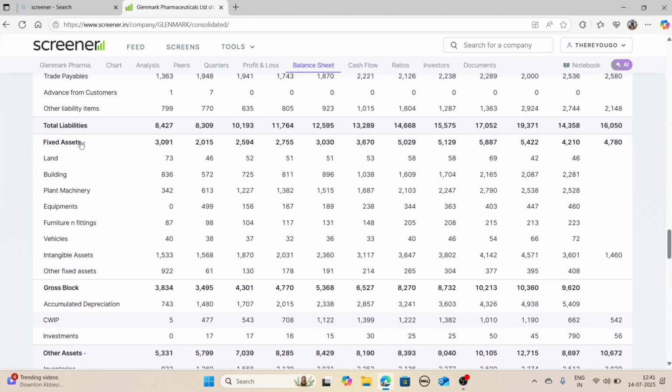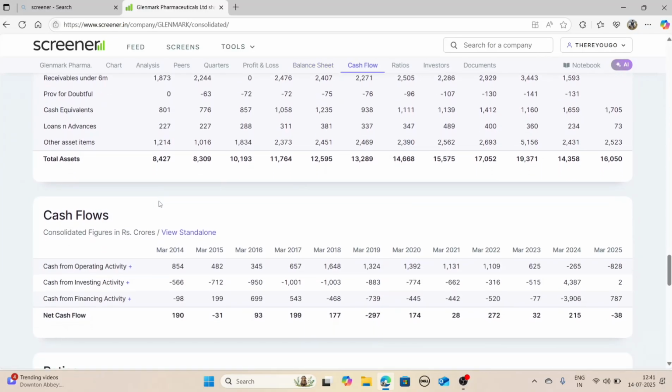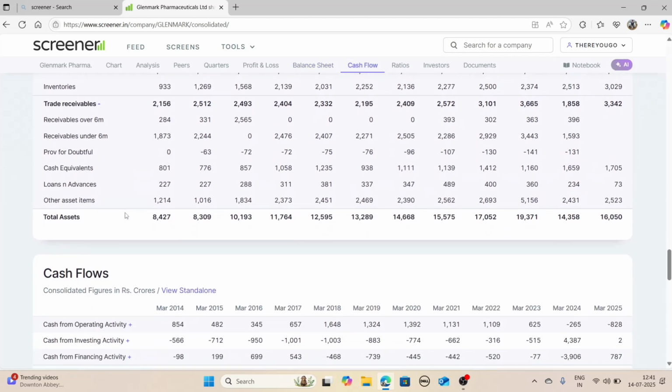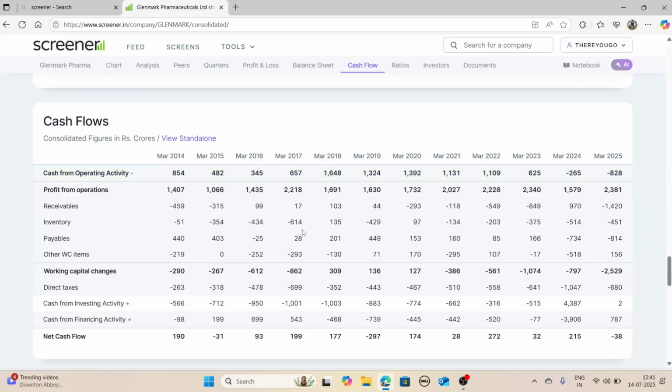Okay. The balance sheet overall is showing a good sign for the company as they are actively investing in the business. They have increased their investment in plant and machinery. That's a good sign. But let's see cash flow. What are the cash flows telling? Are they really doing that or just showing it in the balance sheet and profit and loss? Let's see. Receivables, looks like the receivables have been increasing over the years. Okay, that's a sign.